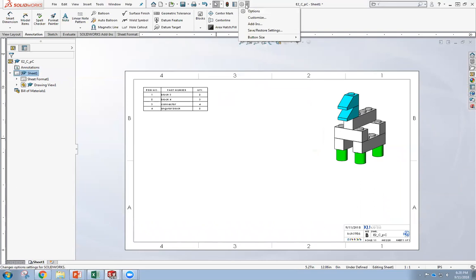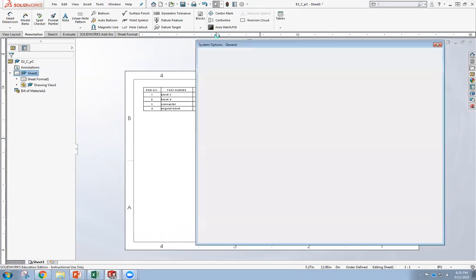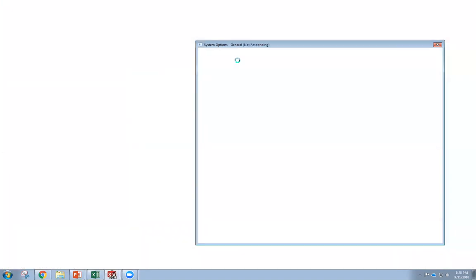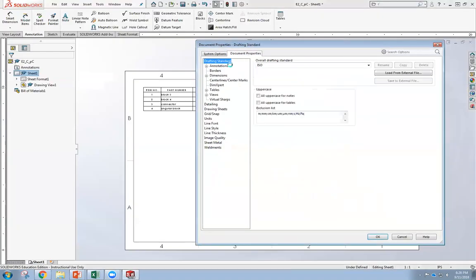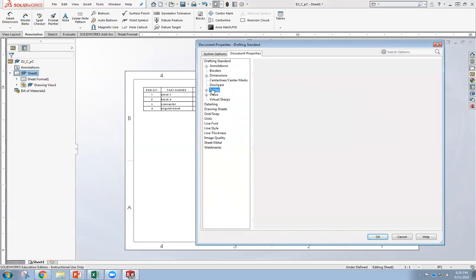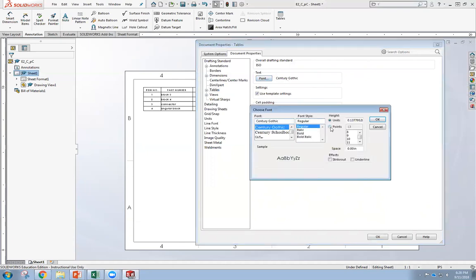So I'm going to go into my settings, which is that little gear, options. I'm going to navigate over to document properties, tables. So if I hit tables and then go to font, I can change the size, and it was already at a font like 13.